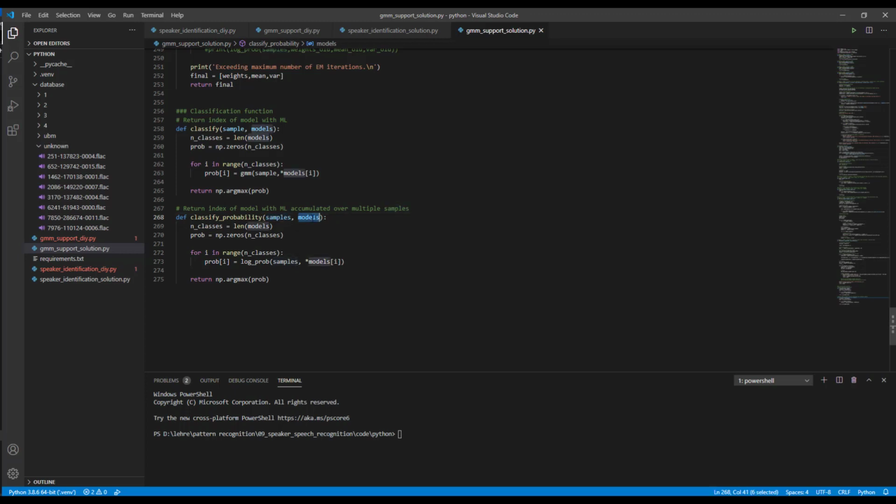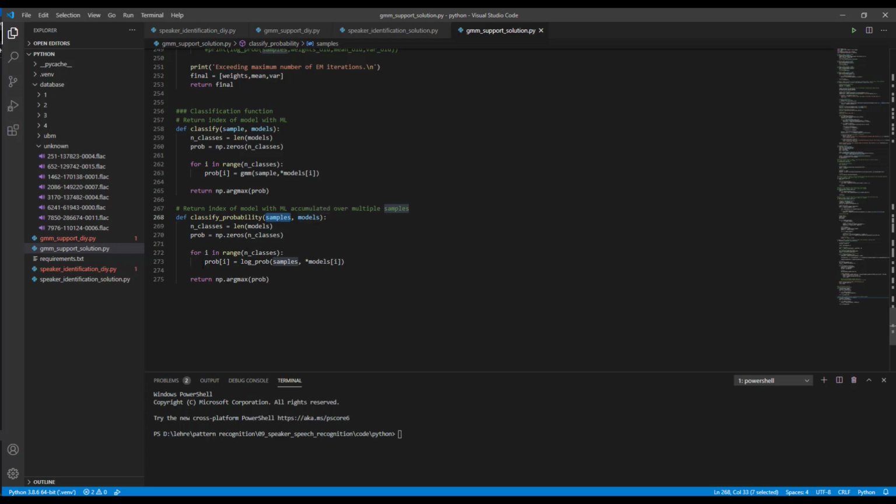And our models are 4 speakers and 1 UBM, so we have 5 models. Afterwards we need to define the number of classes. This is pretty easy, and we need to calculate the probability of the models to the samples, that those samples are from that model.